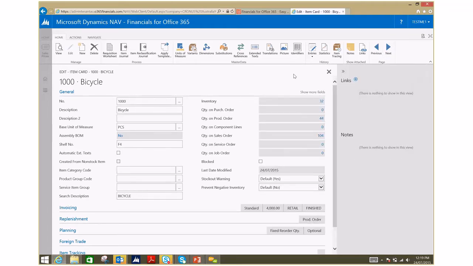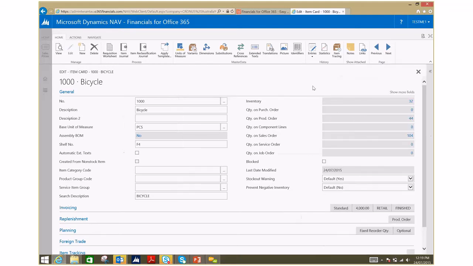Now, with every single document, page, and item, customer, or vendor that you'll see within Financials for Office 365, we can apply document links so that we link specific, let's say, orders or approvals against this actual item in this instance, or we could just have a notification applied to it, just so that we're notifying someone about a specific instance or occurrence with this item, customer, or vendor.